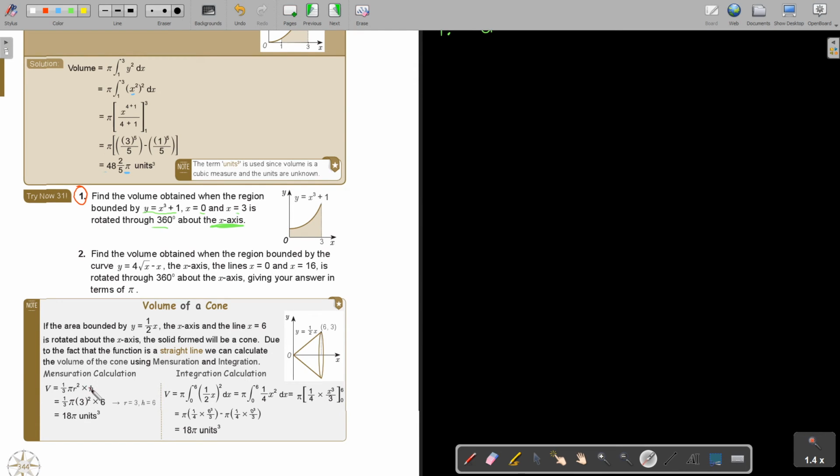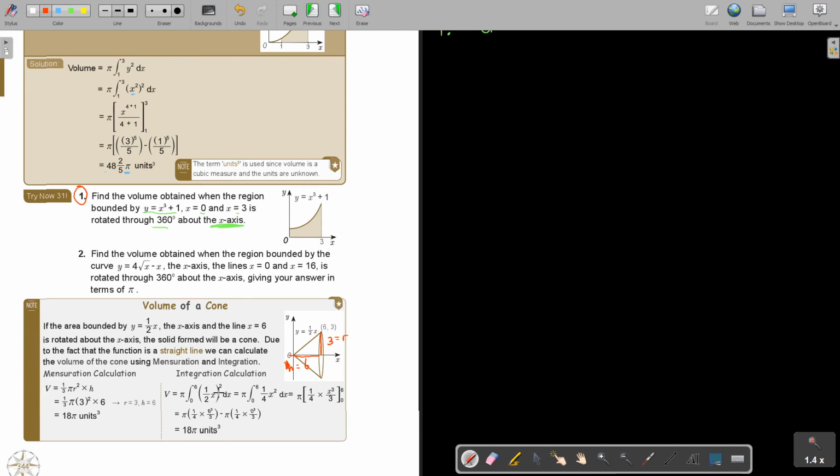Did you see that? Can I show you why? Because that's 6 and 3. You see, so that is 3. So that is the radius. Okay, and then what will the height be? That will be the height. And the height will be 6. Okay, and I get this in terms of pi.